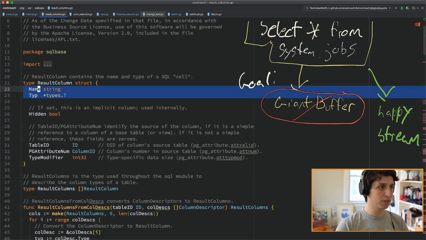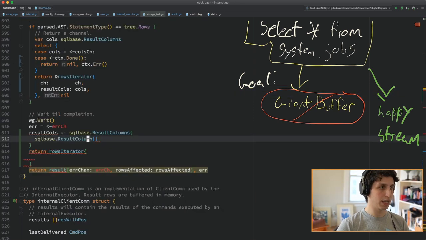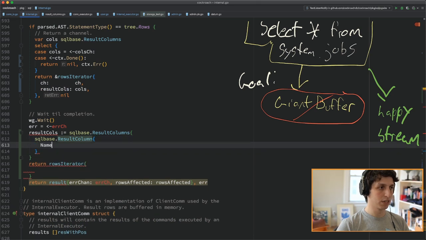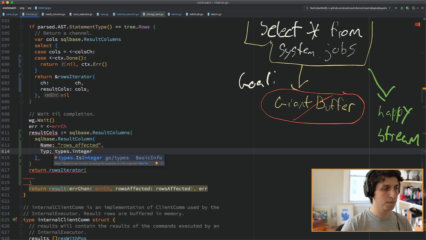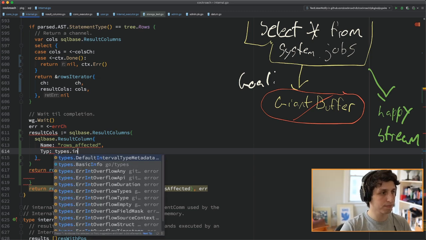I think we really just want to fill in the name and the type, and it'll be an integer. So name is going to be rows affected or something. This might not really work, but we'll see. And the type is going to be types.Integer. Types.Int. What do we call it?